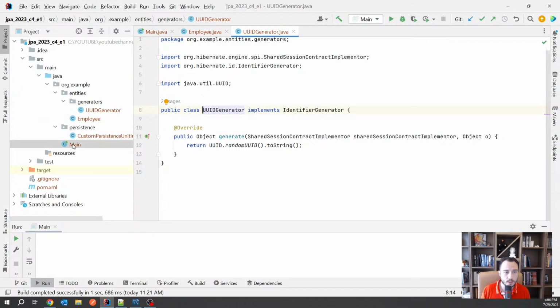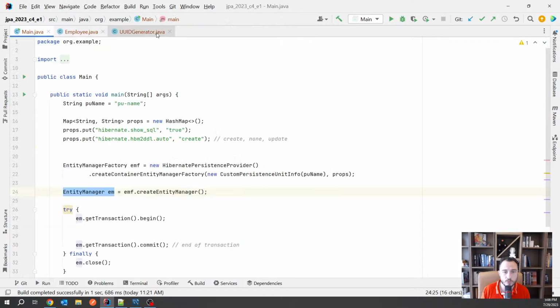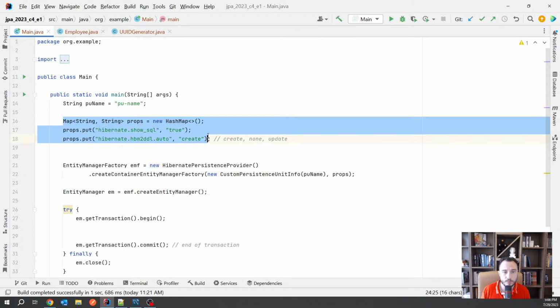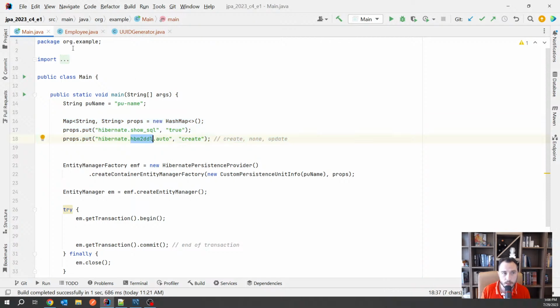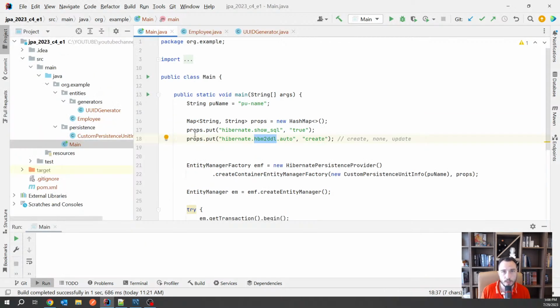So we need to test that. Now we want to test this works well. Remember from the last lesson I taught you how to use the generation of the schema. I have also told you that this is something you should only use with examples, so remember never to use this with real world applications. I know it looks comfortable, but with real world applications you need to be very much aware of everything that happens in terms of dropping columns, creating new columns and stuff like that.